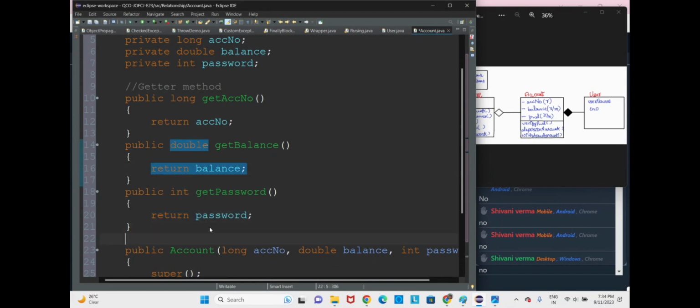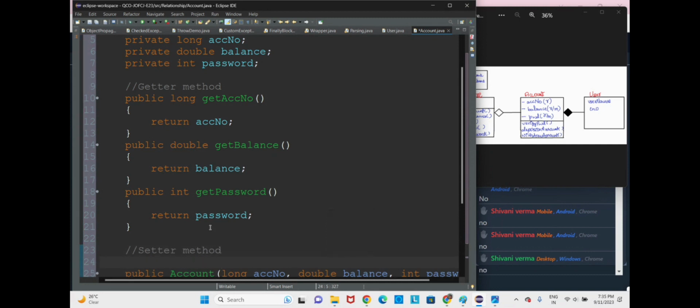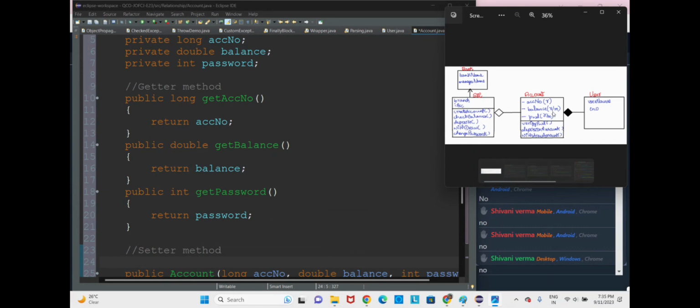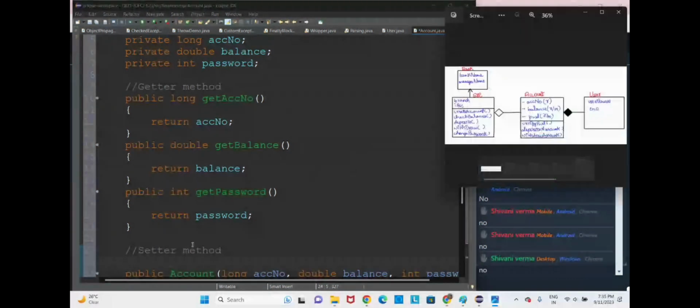Next we'll go for the setter methods. If you see here, for balance as well as password only there is a setter method. For account number, there is no setter method because you can't reinitialize or change the account number again.